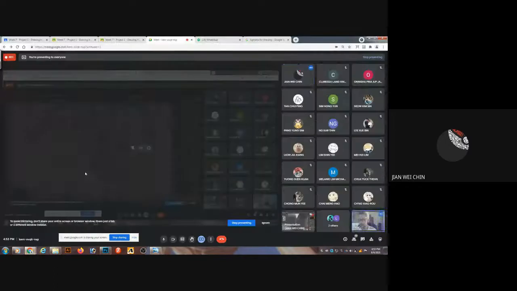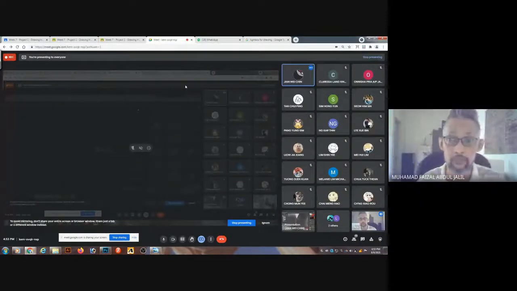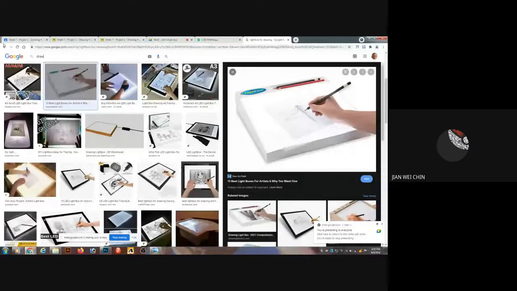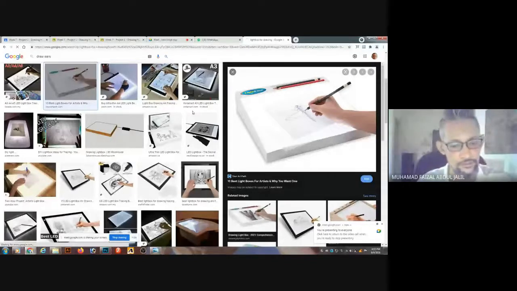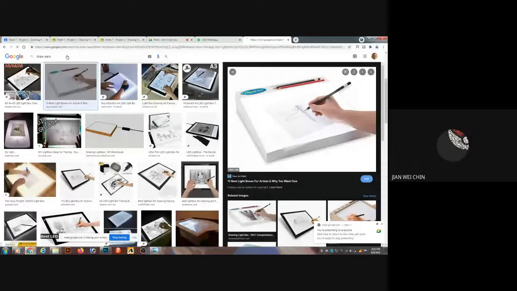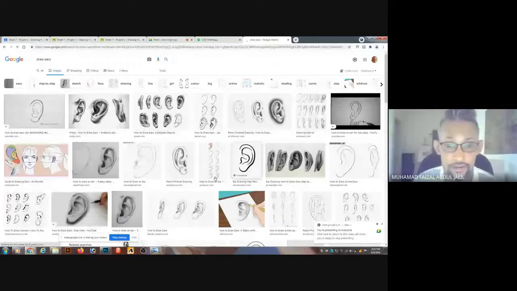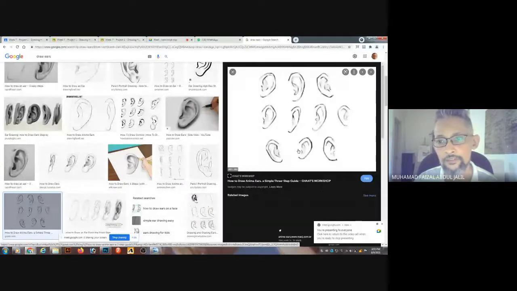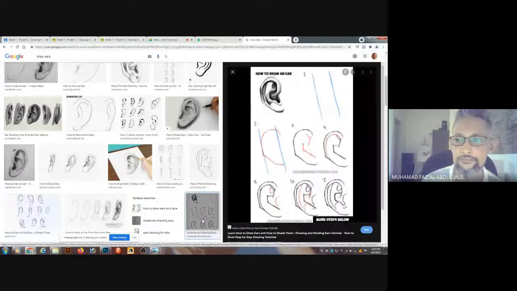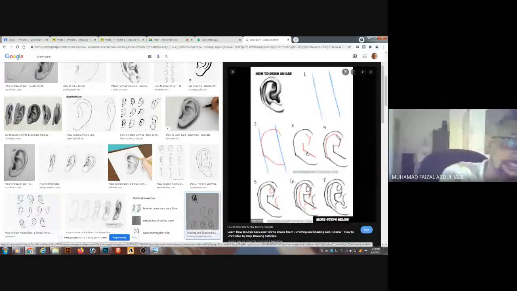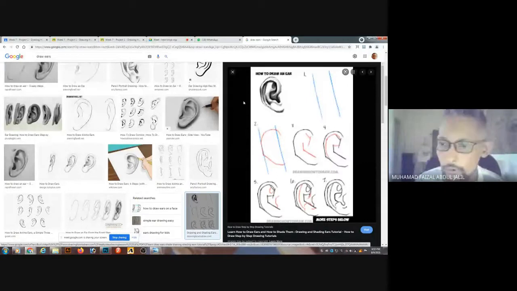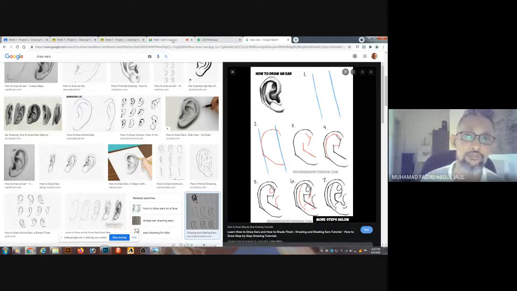Look carefully, and if you can, watch some of the reference samples. Draw ears, and look more at those to get more understanding. There's a lot of ways to draw those ears, but you can simplify them if you understand the pattern itself. Work on that, so try to apply. The same goes to you guys. Look carefully at how it actually works, but don't just trace them. You draw and improvise the line shape, and simplify that.